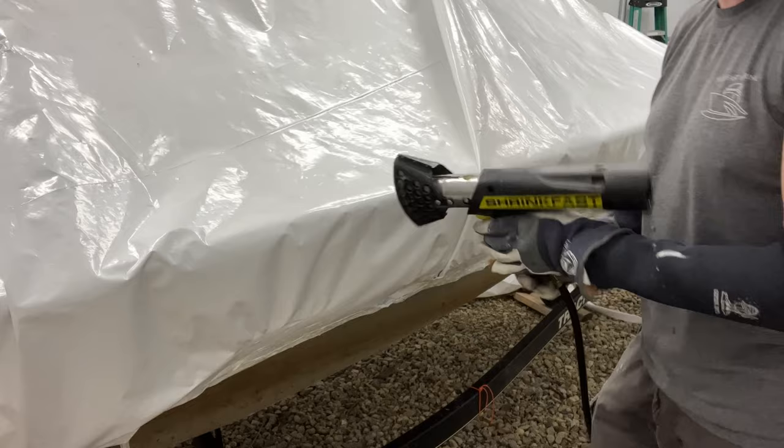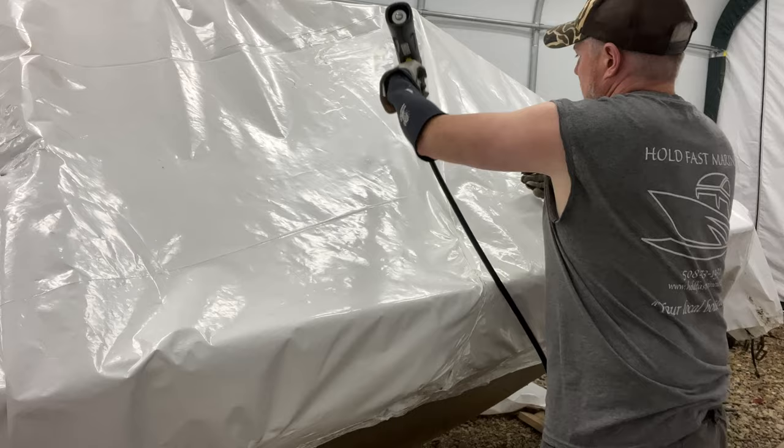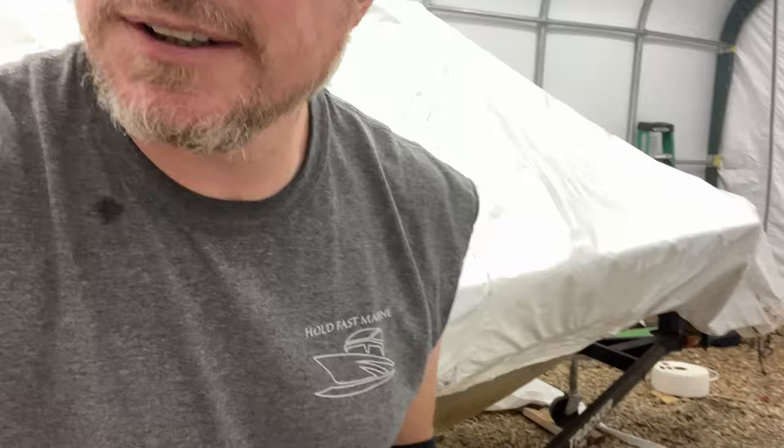The seam, we're going to do the same thing, but I'm going to come in and actually weld all of this together. I'm going to go around and finish welding this whole thing, and I'll be right back with you. Can't shut the camera off because I got gloves on. Okay, we've got our weld done all the way around the whole boat.